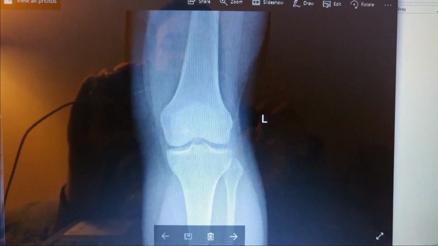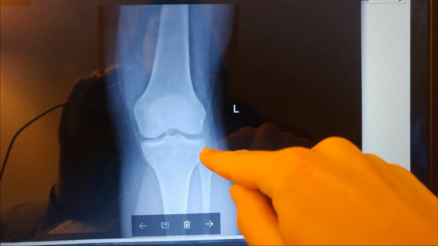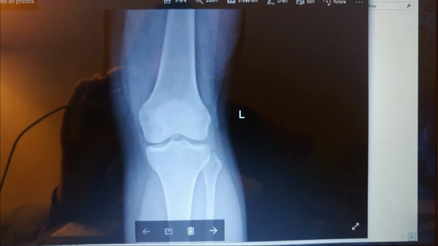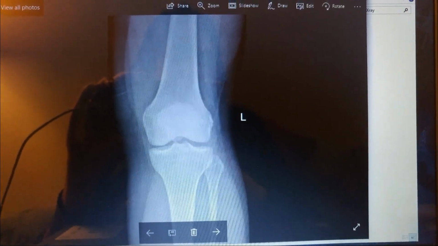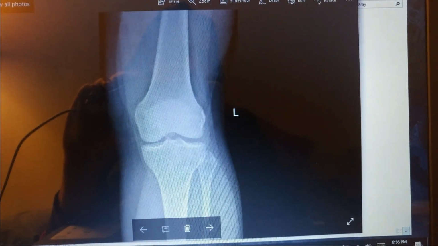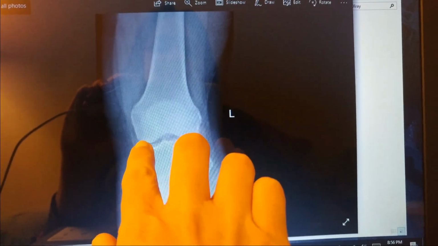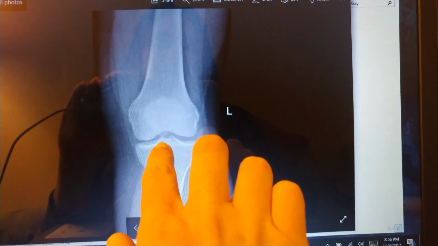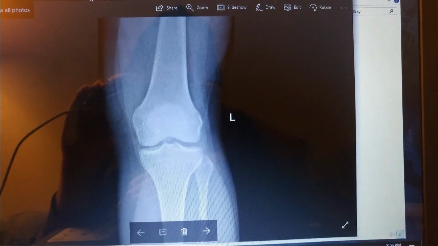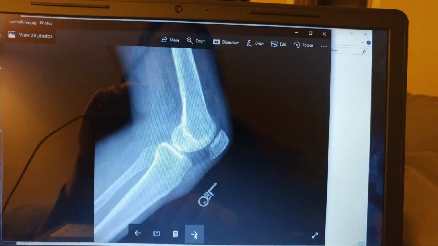For this projection, you can see the femoral condyles are symmetric. There's a slight superimposition of the fibular head here. The patella is completely superimposed back here, and there's an equal width between the intercondylar eminence on either side. So that is the AP, and so now we're gonna go to the next one.